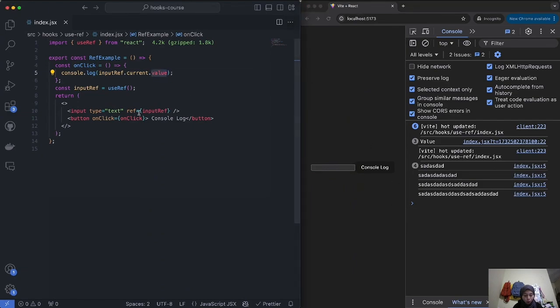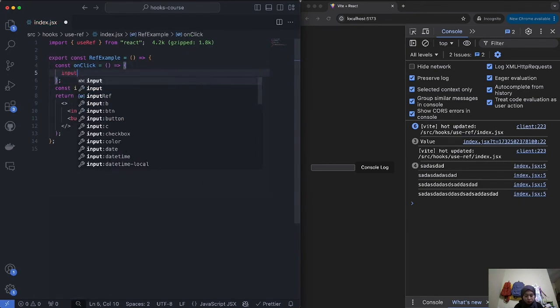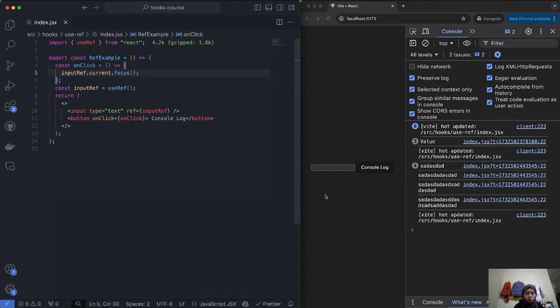For example, if I want to focus on this input whenever I click on this button, I actually will have to delete the console log and just say input ref.current.focus. And this is a function that exists in JavaScript. When I click on this, it should focus on this input, as you can see, and I can start typing. So this is the most common example of a useRef.